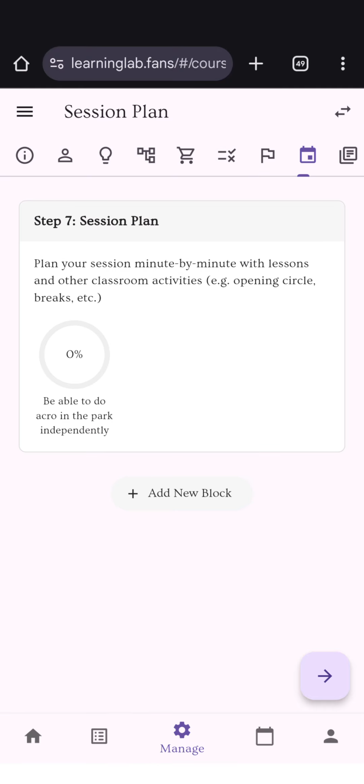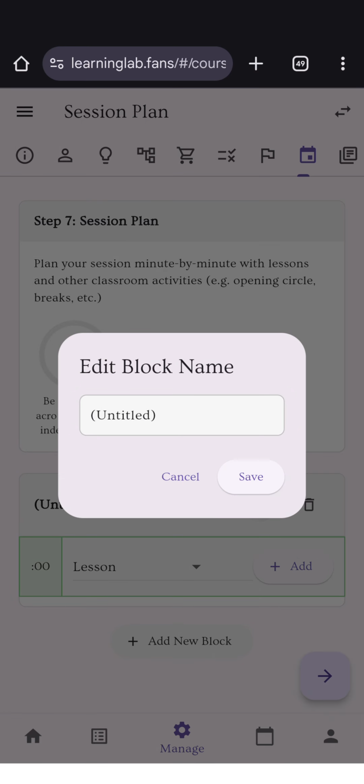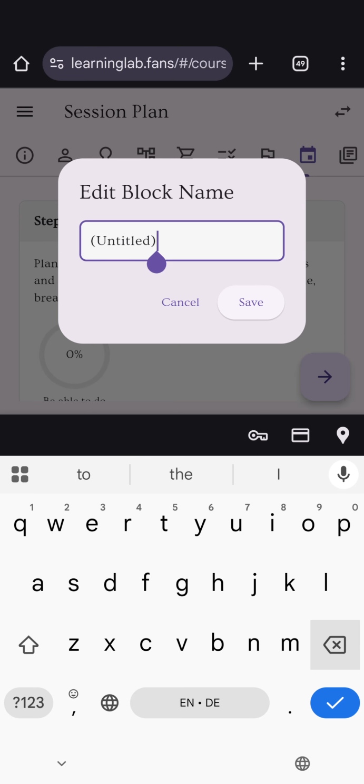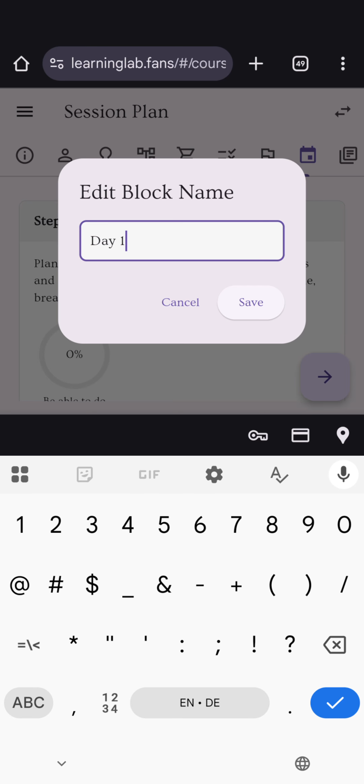The next step is our session plan. This is like a nifty little tool where you can plan out what your session is actually going to look like. So I'm going to add a session block. I'm going to call this one Day 1.